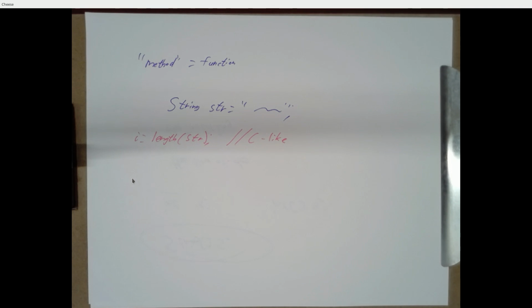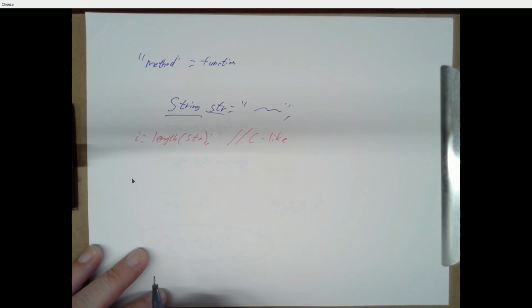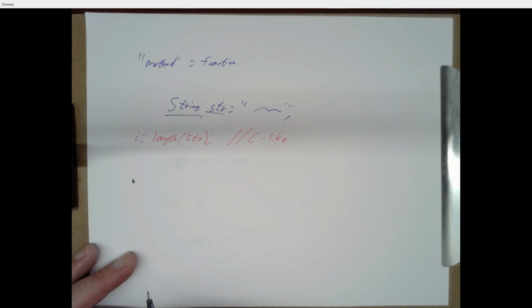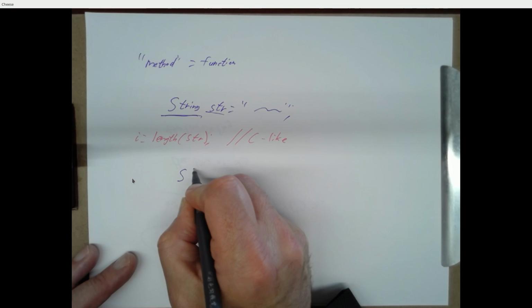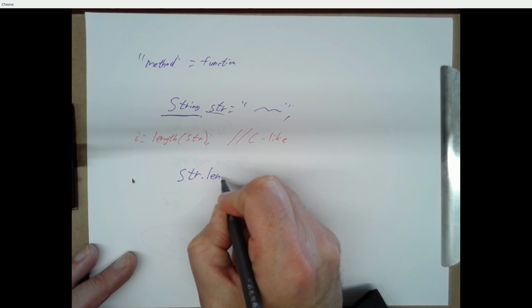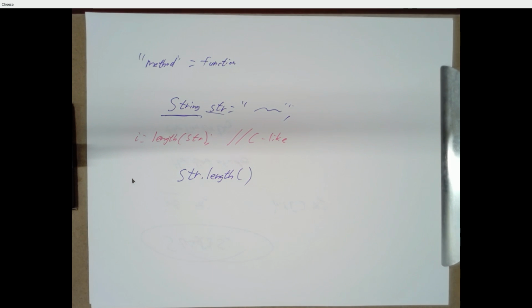Well, here's the thing with these structures in Java, they don't just contain variables, they also contain code. So str is an object of type string, but it contains a bunch of code inside it. One piece of code contained in this object is a function called length. And if I want to run that piece of code, I can access it by saying the name of the variable dot length. And I put parentheses to indicate it's a function as opposed to a variable.